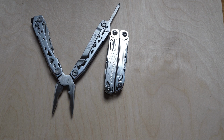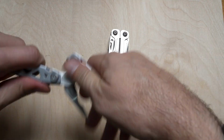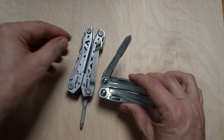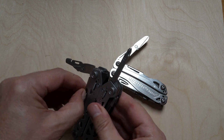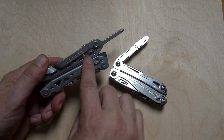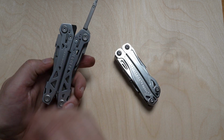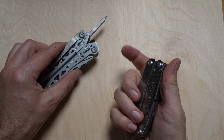Well, that's a surprise. I'm surprised at that. I suppose given that this one is bigger than this, even though the tools are actually smaller. So the tool is bigger, but the scissors are smaller. The knife was smaller. Everything on this is smaller, even though the unit itself is bigger. It's got holes cut out on it. They're both exactly 192 grams. So they're exactly the same weight. So even with all the bits cut out of it, it's the same weight as that. I'm surprised at that.